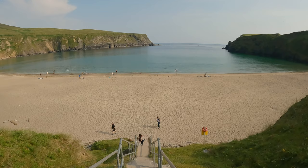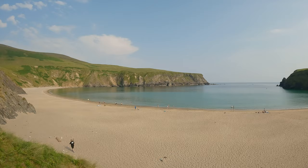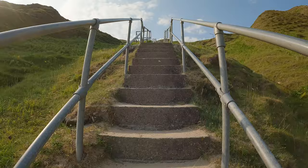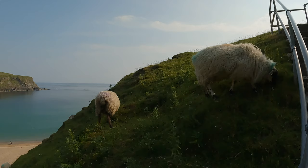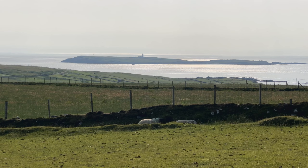We were here in the summer, and as you can see, it's not that crowded. A very nice place to walk around or relax. A bit of rest wouldn't hurt, considering you do have to head back up. If you get tired, stop and say hello to the sheep, who outnumber the people in Donegal by a ratio of 3 to 1. And at the top, take in another view of Rathlin O'Byrne Island again.